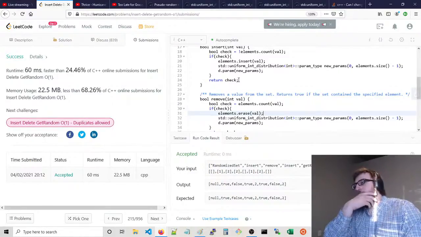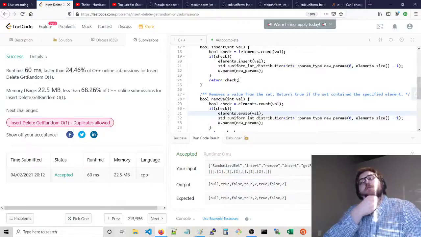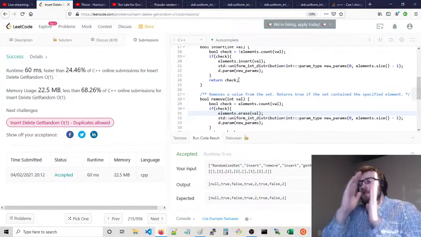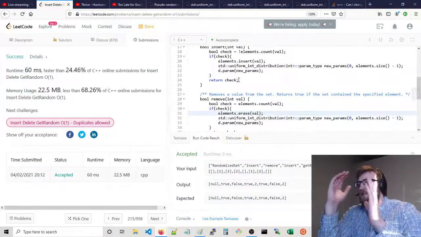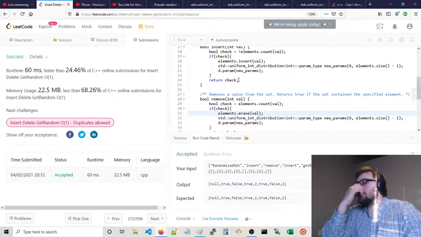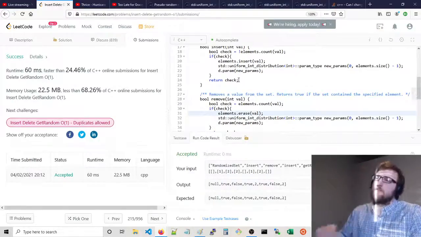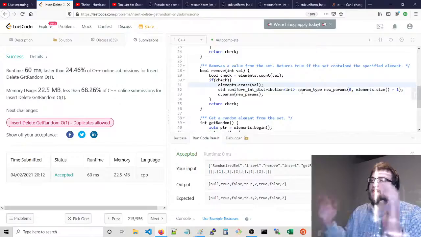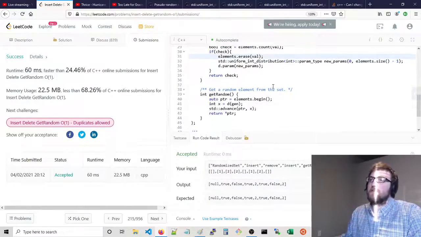And you update the parameters of the random number generator so that you get the right distribution, the right range of numbers to get random things from, based on the new size of the set.